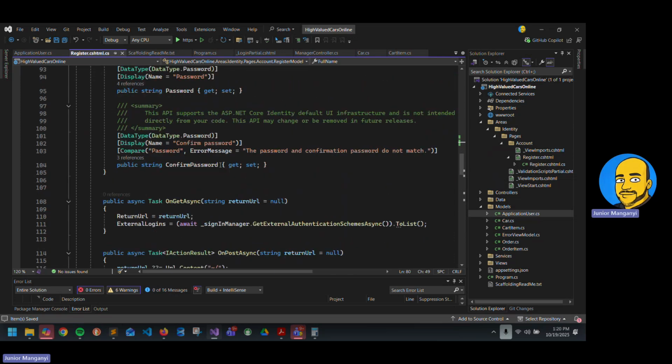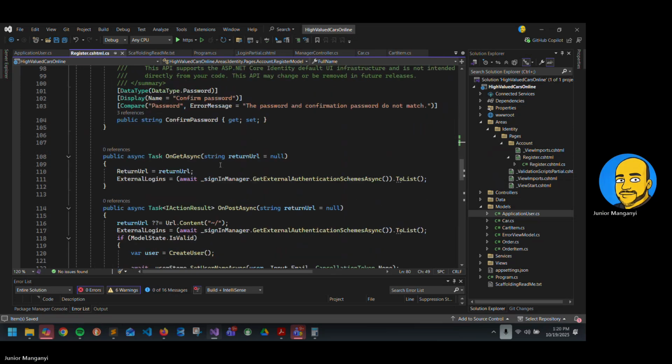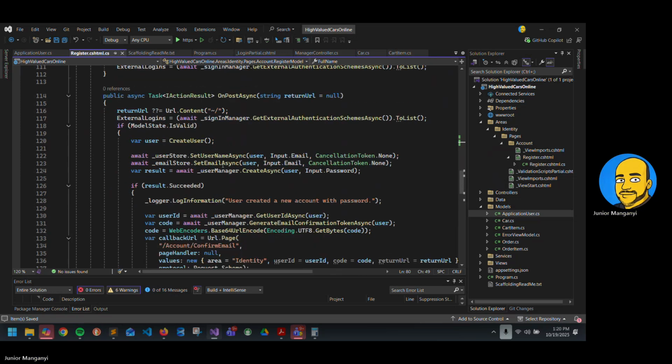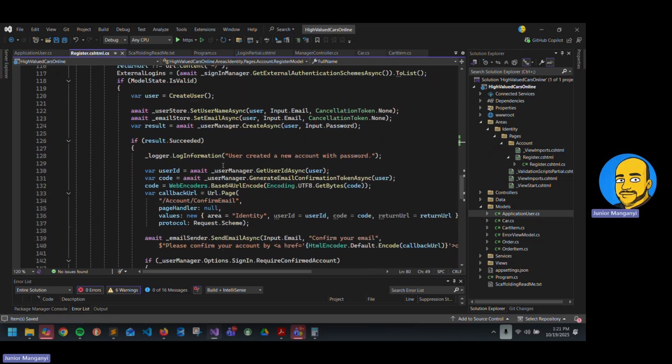So give me a second. But this shouldn't cause an error now because I'm not even using it inside of my registration yet. I changed it. It would make sense to get that error. But hey, let's just see everything.